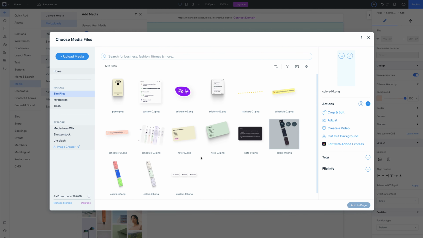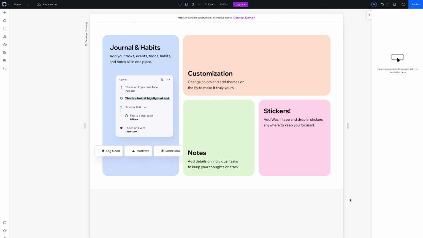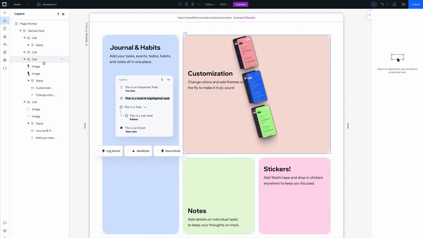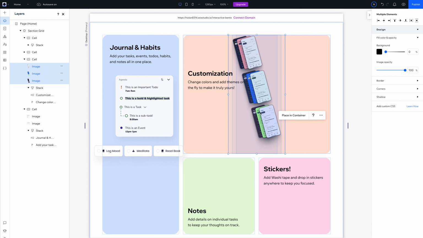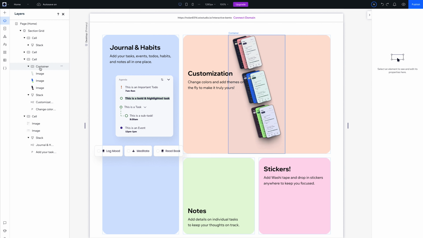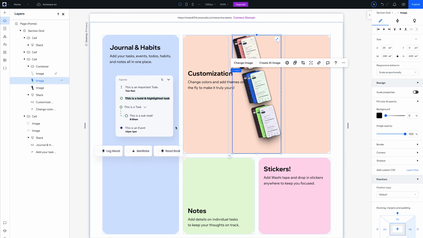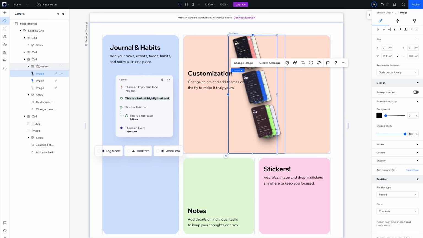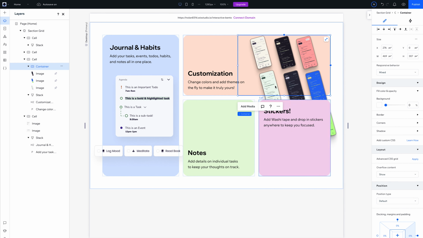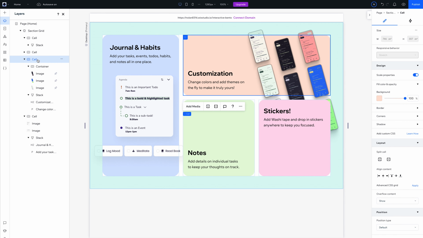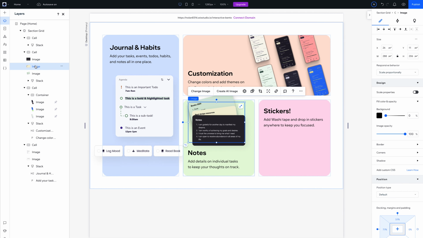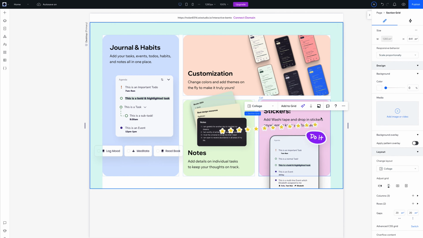The next card has 3 really tall images that will slide on hover. Dropping them in scales the bento card out a lot. So select the 3 images by holding shift, then hit place in container, and it's still too big. Set the image display to pinned, then size the container to fit into the bento card. Last, set the card to overflow hide so that it doesn't overlap the other cells. Repeat those steps until you get something that looks like this.